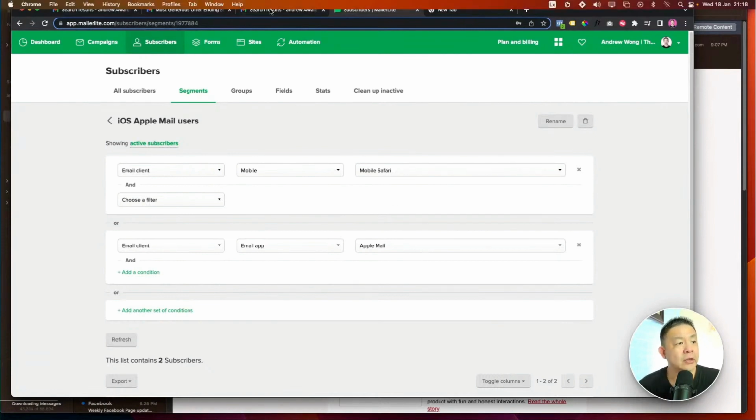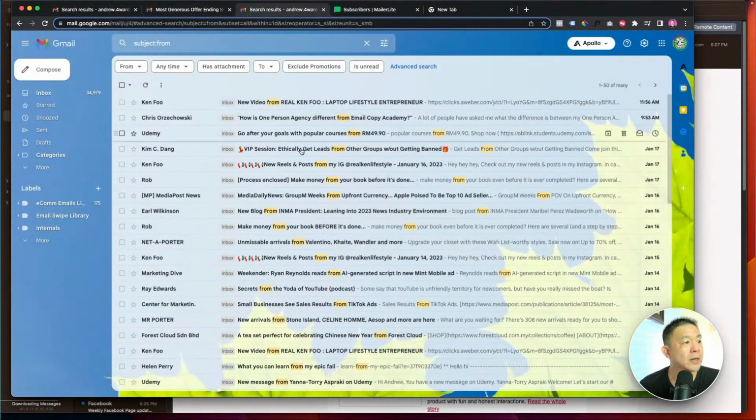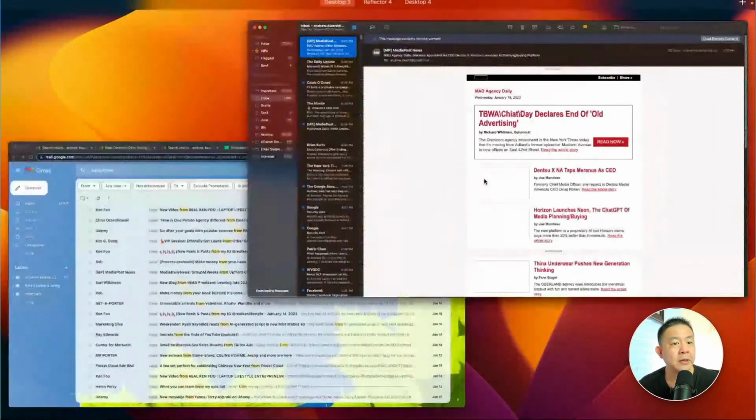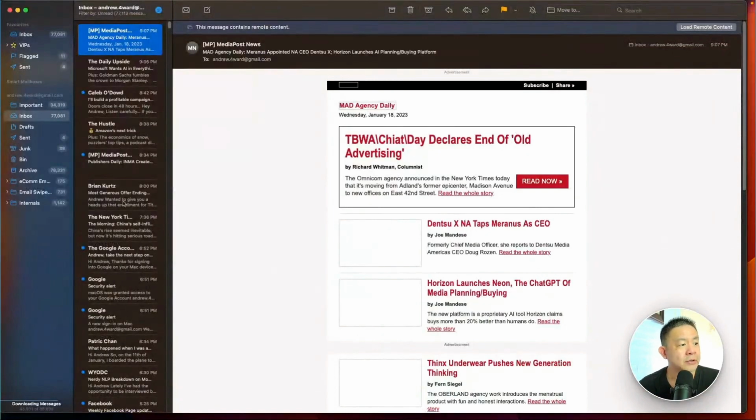Another thing that you also need to be aware of is this. It is important now, if, for example, you say I can't separate them, most ESPs, after Apple has released the MPP, which is the Mail Privacy Protection, have a function which allows you to segregate your Apple Mail users. So check with your service providers and see whether they can help you with that.